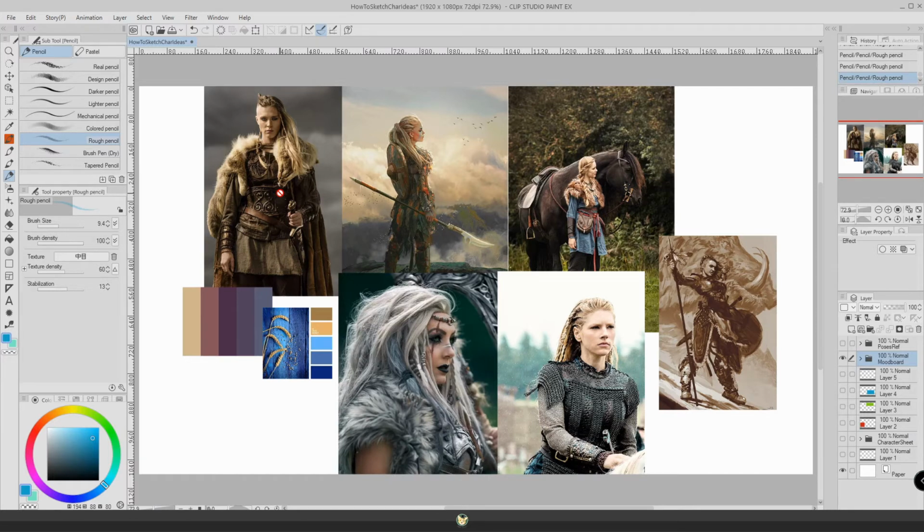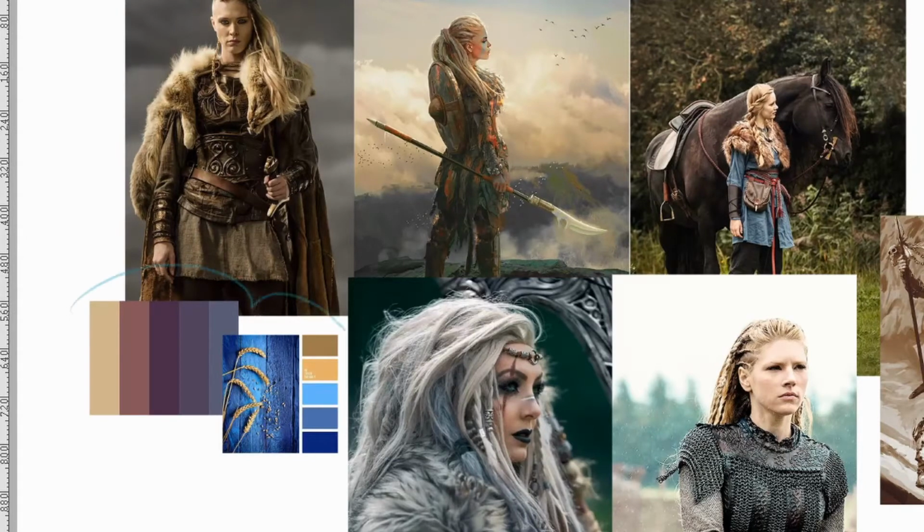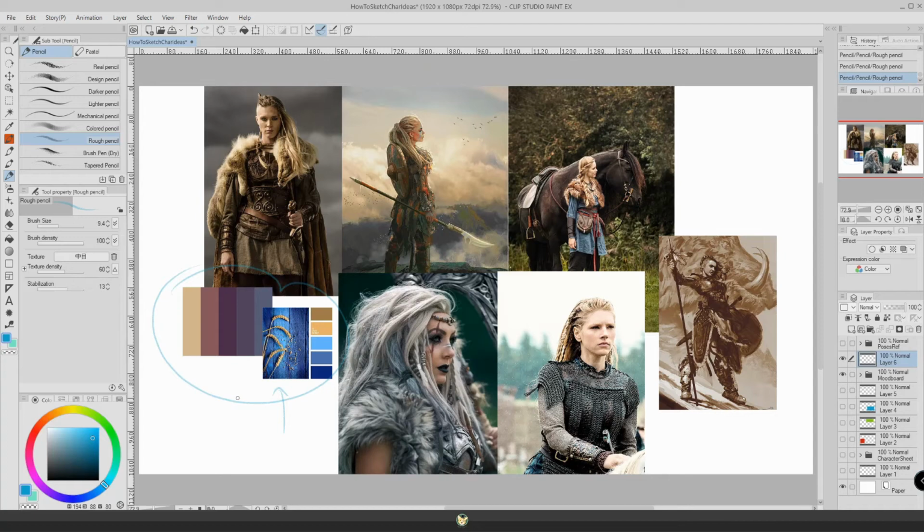And as you can see, I actually even have some color palettes already here. So why do I do this? Basically, when I'm creating my characters, when I'm finding inspiration, I like to have already an idea of a color palette that I might want to use in my characters. Maybe one, two, sometimes even more. I don't like to have a lot of them because then it's a bit confusing, but having an idea what kind of colors you want to use might be very useful. So do try to look for some colors as well. That can be helpful for sketching out your character.